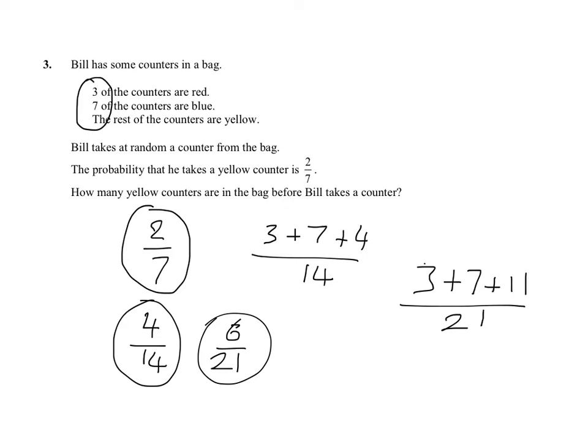So it's a bit of a tricky one thinking about equivalent fractions here. That's the key to this one. To be honest, bit of a sneaky question. Wouldn't expect everybody to be able to get all of this one, but that's the idea. 2/7 is the fraction of yellow counters there are in the bag. We want to know, if we think about the total number of counters, well, if we got 2/7, that's the same as 4 out of 14 or 6 out of 21 or any other fraction you like, as long as it's equivalent to 2/7. Bit of a tricky one.